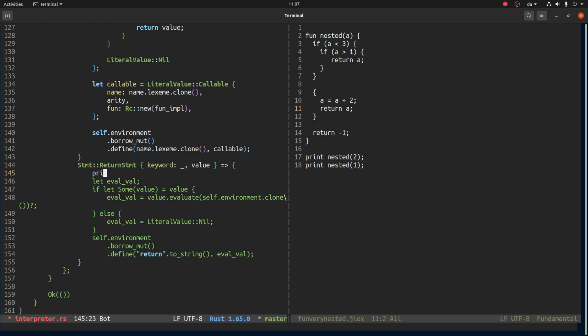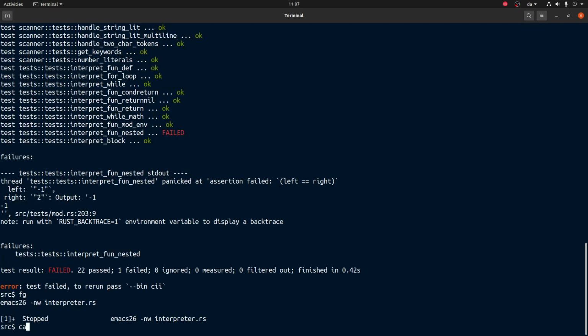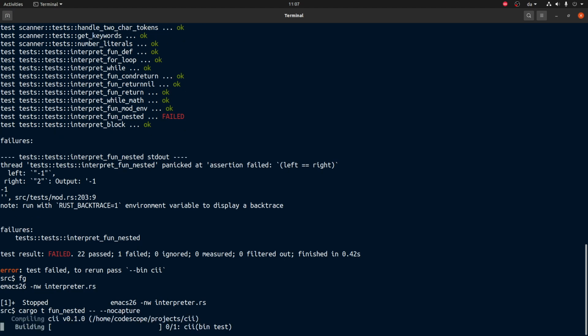Or rather, I'm going to print something. And we're going to see what happens. So I want to run this one, and I want to not capture the output.